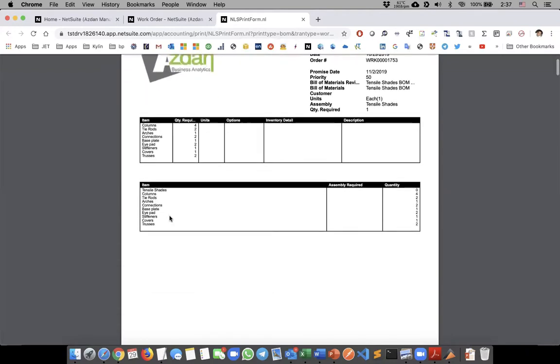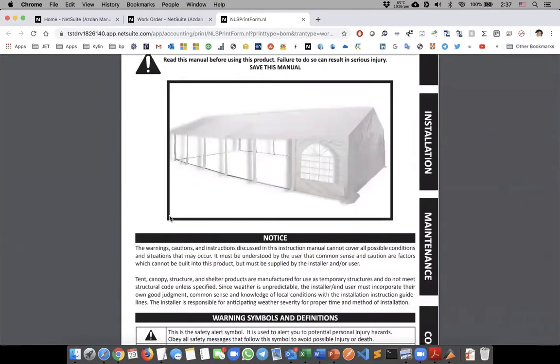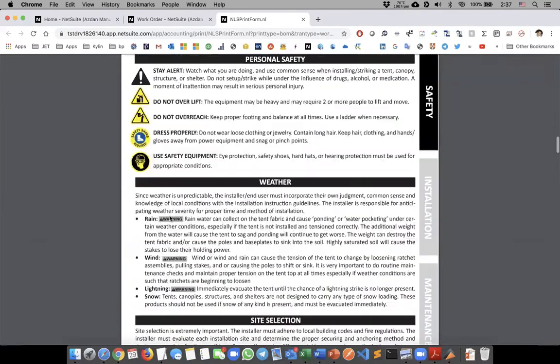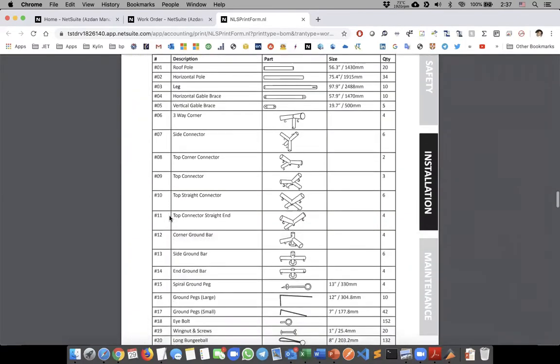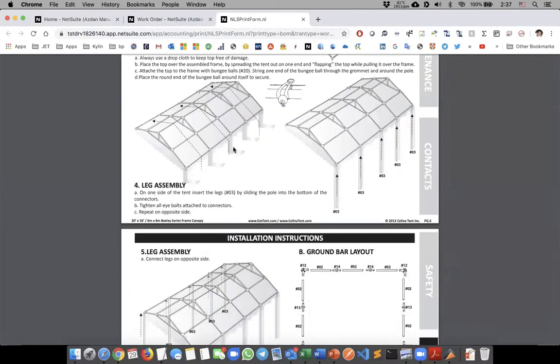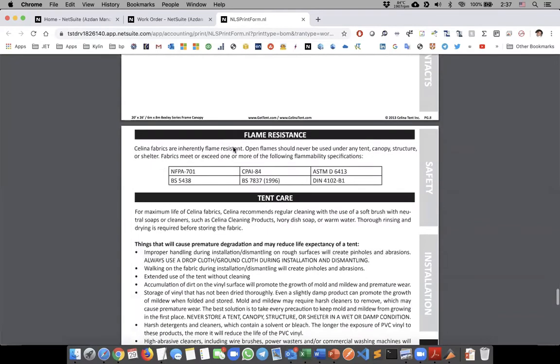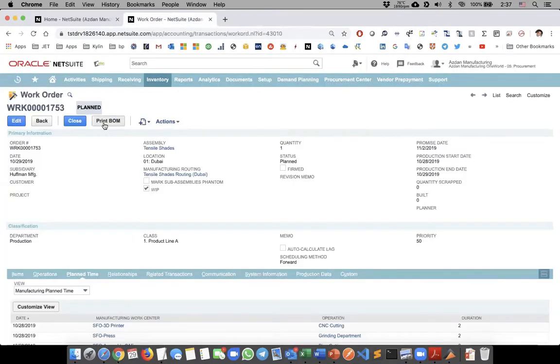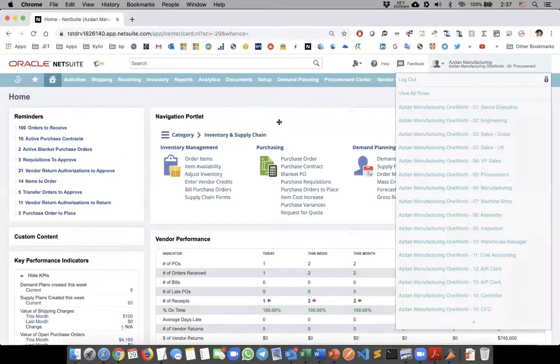The important one, if you drill a little bit down, you will find the system printing for you the instructions and the details that need to be followed in order to start this manufacturing process, including the dimensions and all what you need. So it's not only about printing the BOM and the components like naming and description and even the barcoding. For sure, this is one of them, but also to have the instructions, like it's coming from the engineering department or the design department, the ones that are responsible for printing such that.